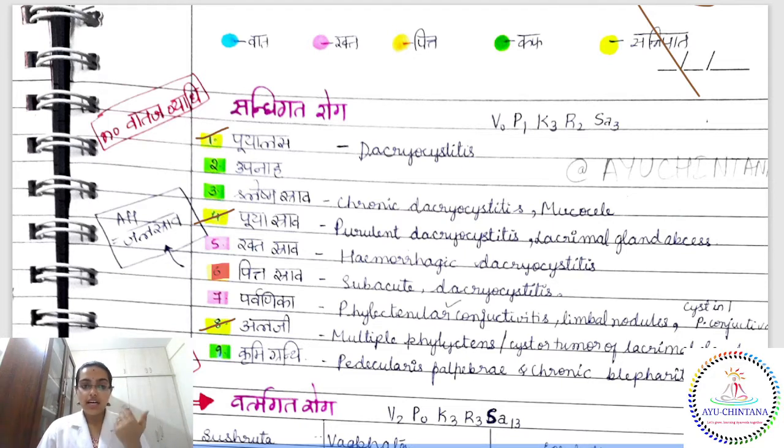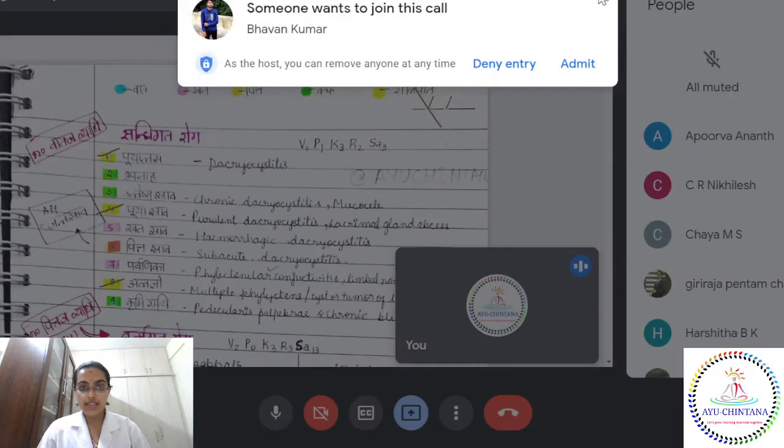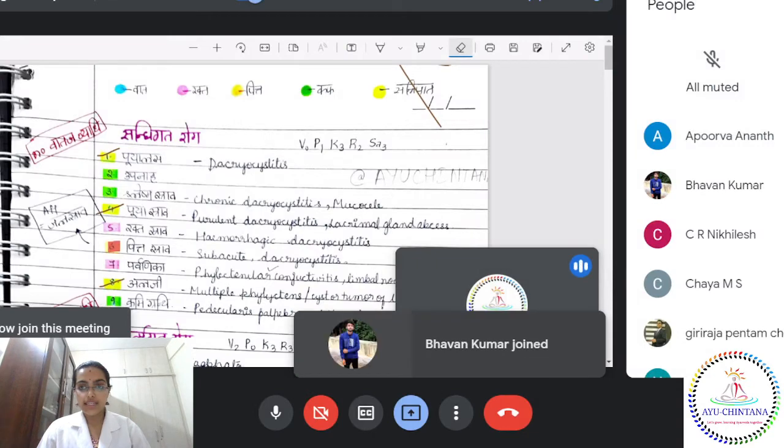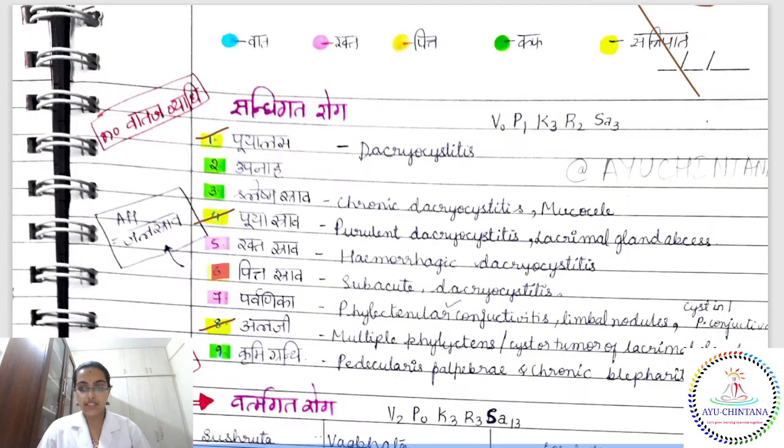So what I am saying is, Sandhigata Roga, we got to know it is 9 in number. In that, we understood the type of doshas. Then we understood which are sadhya and asadhya. How many are sadhya? 4, ma'am. 4 are sadhya. Okay. Then asadhya are 5. Okay. So in that, which are all the 4 sadhya? Puyalasa, Upanaha, Parvanika and Krimigranthi. Asadhya 5. Which are they?